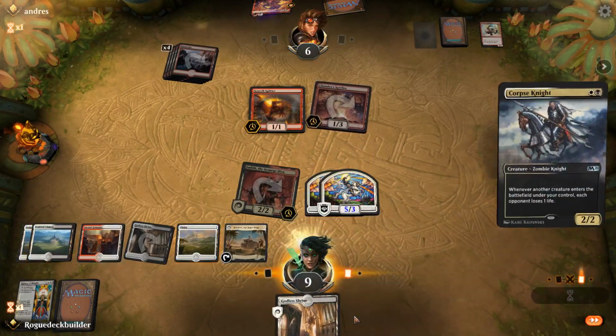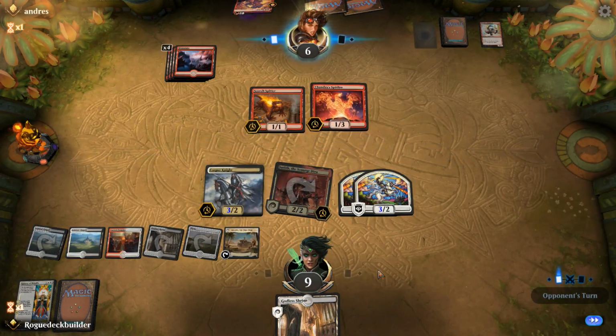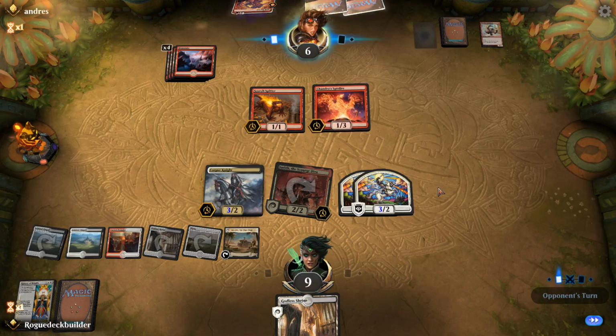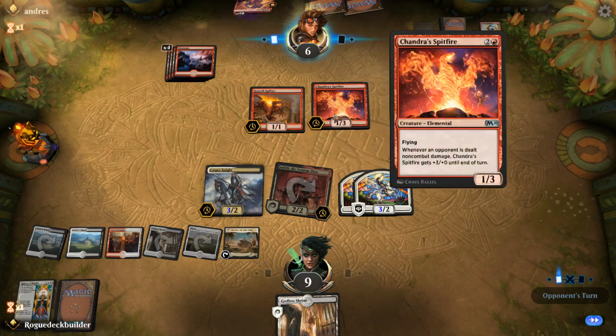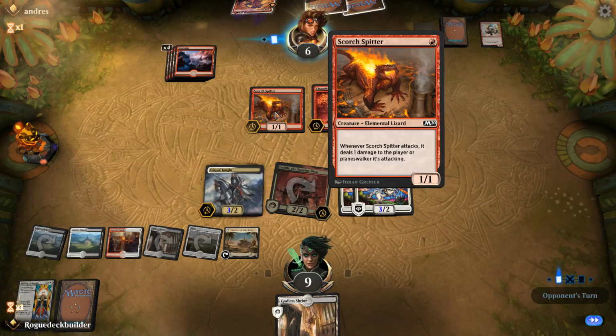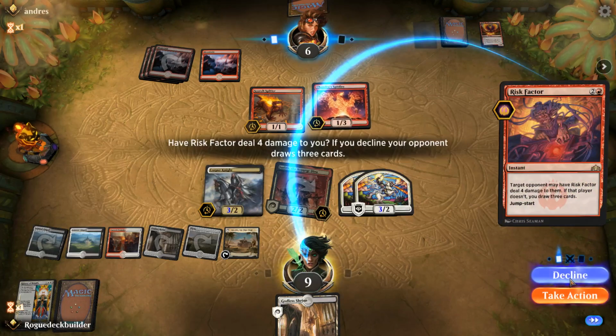Okay, so Corpse Knight. And Risk Factor, I have to let my opponent have the cards this time. If they do the Risk Factor, I could just die because of the Scorched Spitter. How Chandra, Spitfire just works incredibly well with a lot of cards that were printed. So this one, you can have the cards. So they can decline.